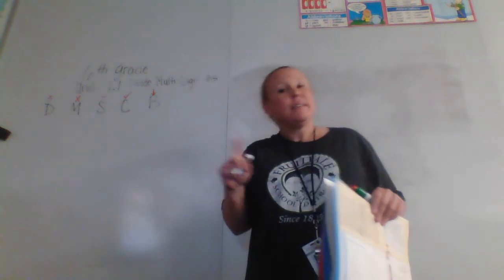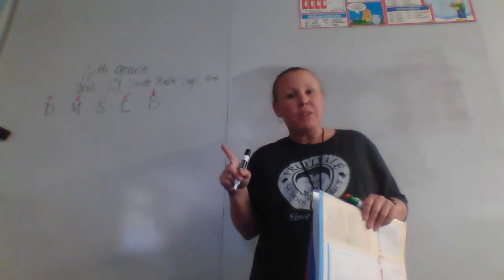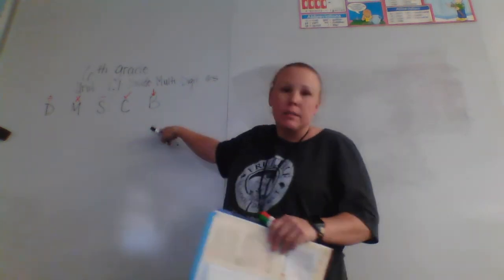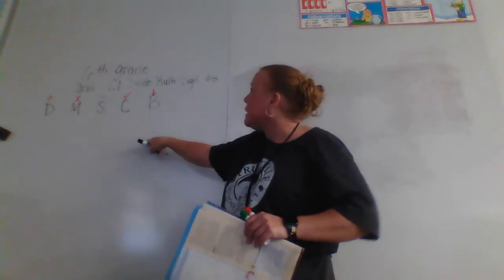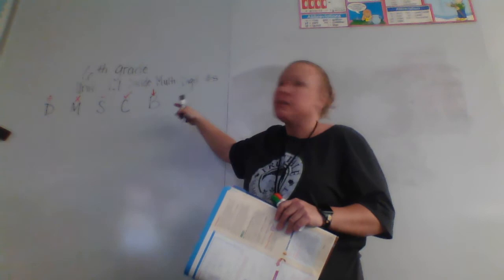So we are working on 6th grade, Chapter 1, Unit 1. Before we do anything, I want you to pause this video for just a minute and write these down. This is our steps for what we're going to be doing today. It is dividing multi-digit numbers. We're also going to be estimating those numbers first.